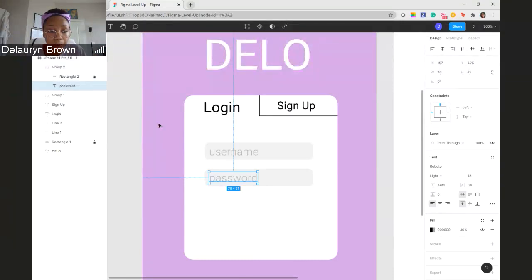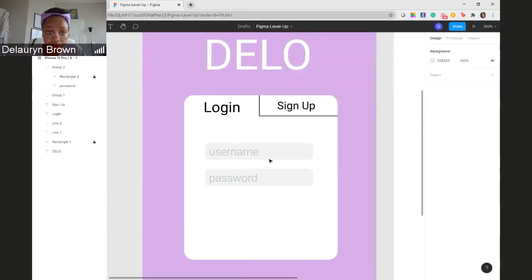Okay, so now that I've got that done, and I've changed, okay, yeah, this says password, that's intuitive. You'll enter that there. I'm just gonna add some little text for forgot password.